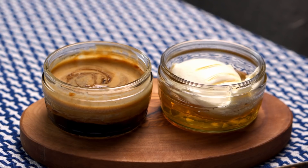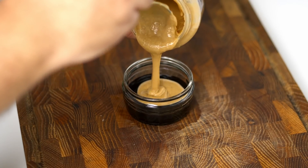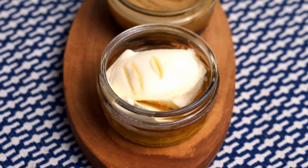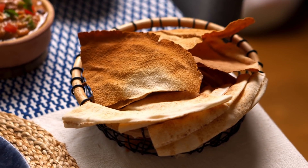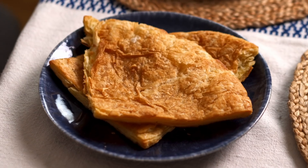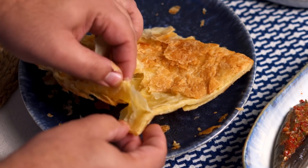Those are the savoury dishes, and then we've also got two sweet dishes: honey with clotted cream, which is extremely decadent — you just spread it on some bread and eat it — and molasses with tahini, which are the two classic things you get for dessert after breakfast in the Middle East. We've also got some breads: classic flatbread, and a special flaky Egyptian bread which we haven't made on the channel yet — it's really complex and needs a lot of space, so it might be something we have to find a better way of doing in our kitchen.